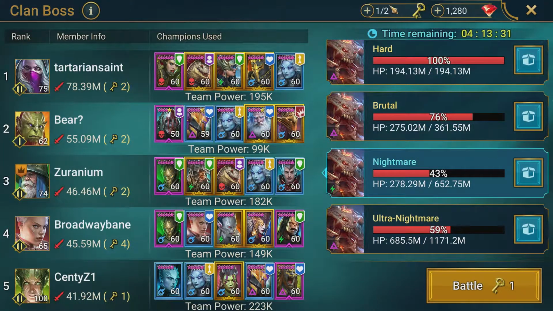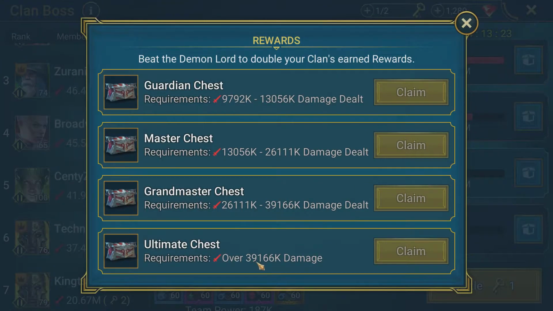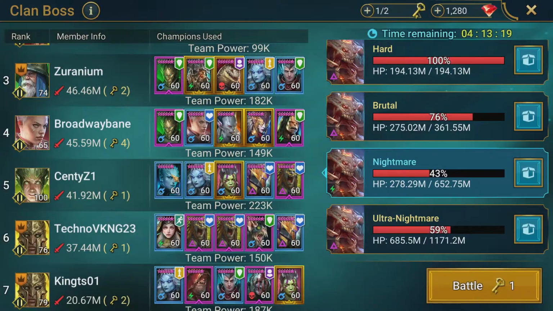Now I think what we're going to do, we do have 1 key tonight, so I'm going to go ahead and run it on Nightmare because I am a little short. I'm at 37.44, and we need to be at 39.16 to get that ultimate chest. So we'll throw another run in on Nightmare.